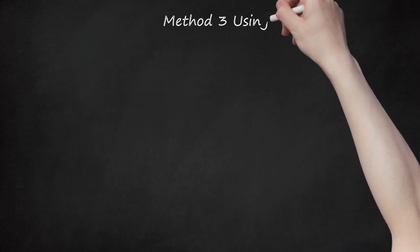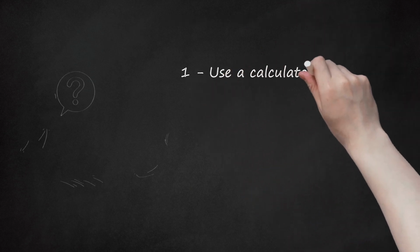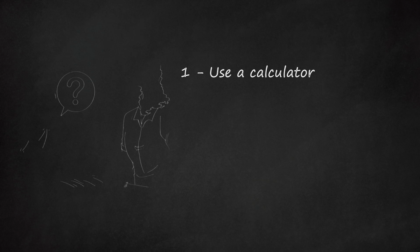Method 3. Using resources. 1. Use a calculator. It's helpful to have a good calculator at home. If you are in middle school or high school, you should have a scientific calculator. After you complete your work with pencil and paper, you can complete your work on a calculator and compare your answer. Since the calculator will always be right, if your answer doesn't match, you know you need to work the problem again. Work through your problems first, and only use the calculator to check your answers.